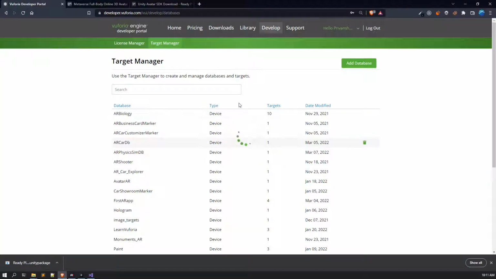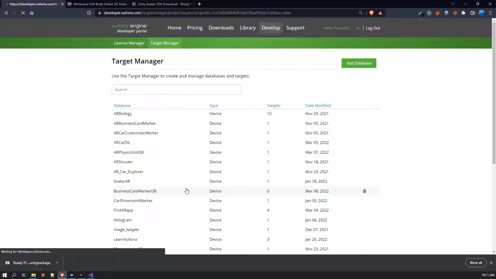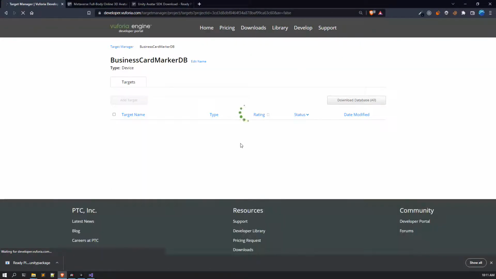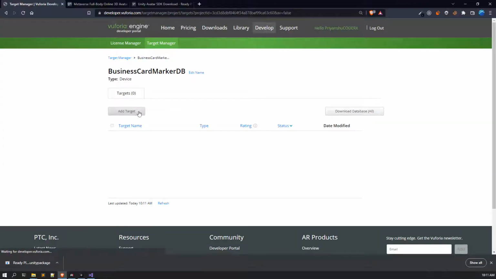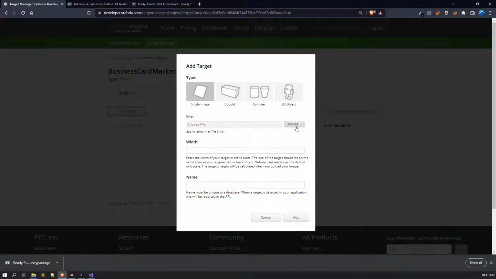I create this database, and after you create it, you open this database and add the marker that you have created in there. I have my own business card marker, so I will simply add that in here and then download it.